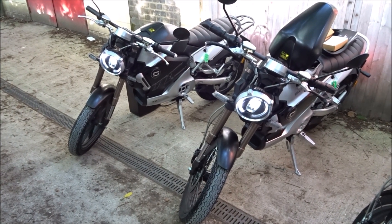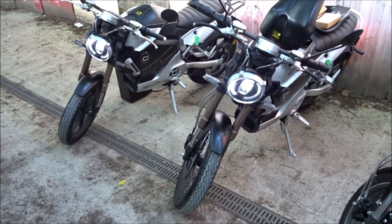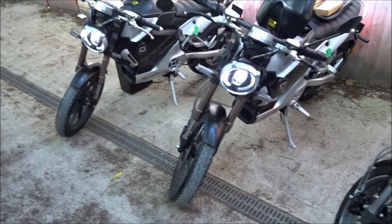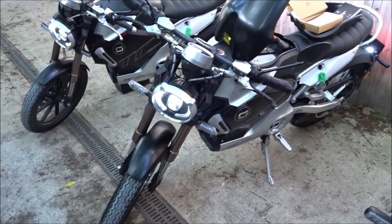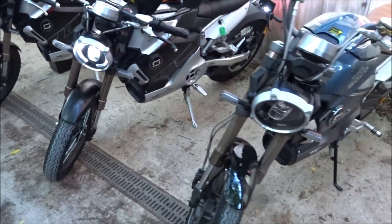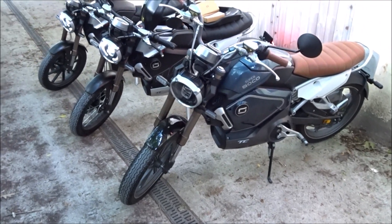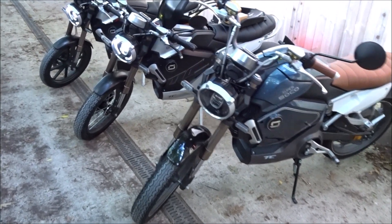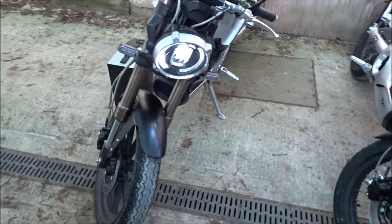Hello from Green Mopers at Strawberry Hill. Today we're going to give you a static review of the Super Socko TC Max, which is the latest bike from V-Moto in the UK. It's essentially an upgrade to the Super Socko TC, so we've put it alongside that bike to give you a comparison. We'll just walk around it and give you some information.